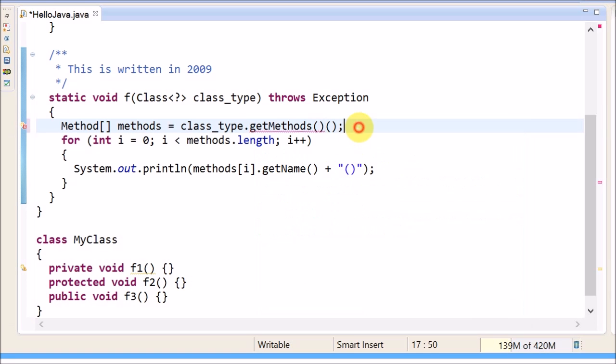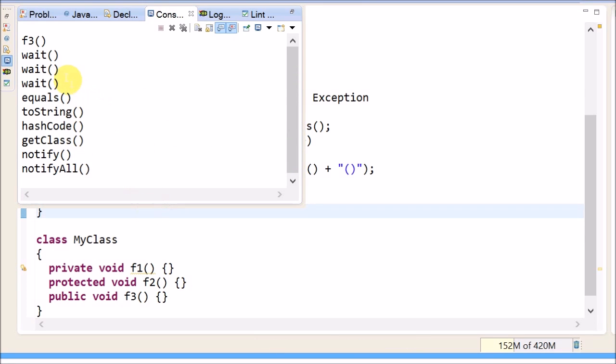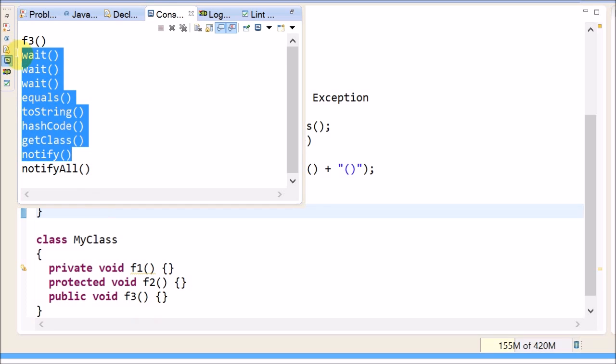This is interesting because it's going to pick up the inheritance, but it won't pick up the private. So it only picked up F3, the public one. It did not pick up F2 and did not pick up F1. It only picked up the public one, but it also picked up all the inherited stuff.